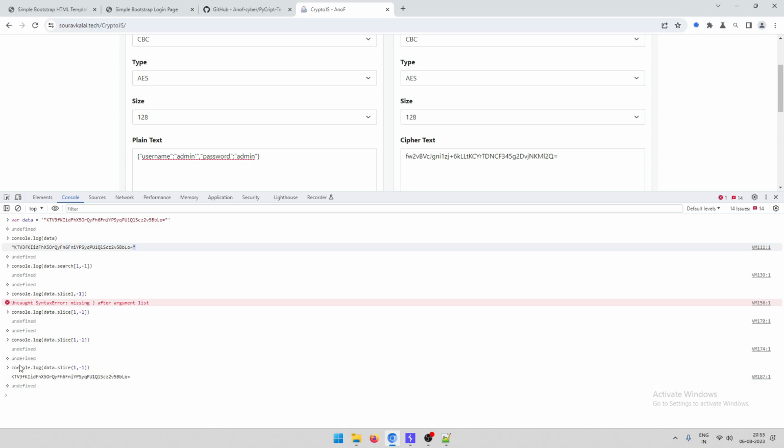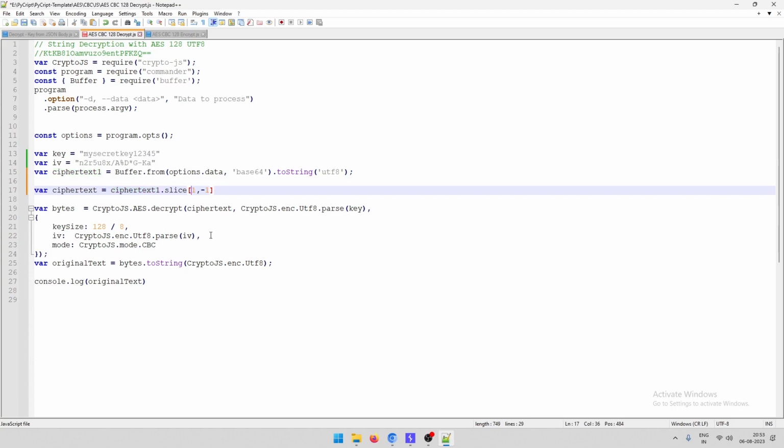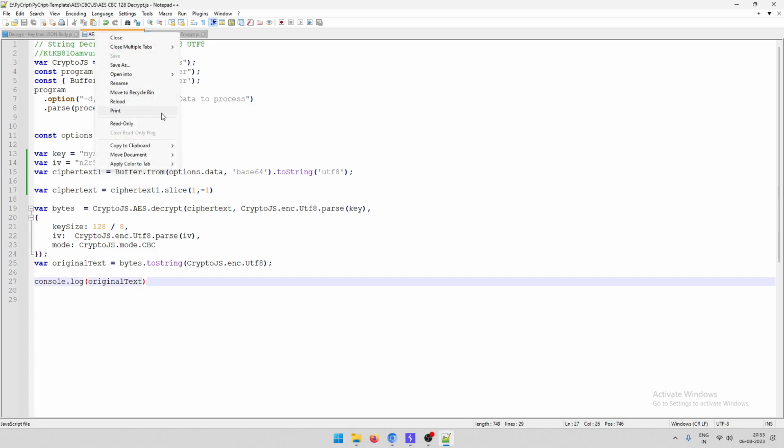So we can just copy the code maybe. Now just copy the path, and we will use the same.